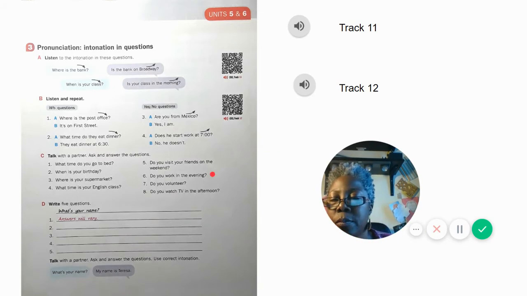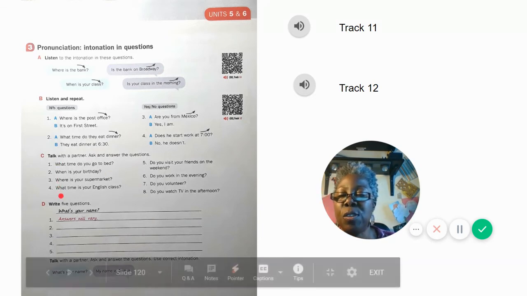Okay. You know, this book is definitely for in class because they have so many talk with a partner. So I will encourage you to find someone at home to talk with who can help you. And by help you, I mean you ask the questions and they give you answers. But to get you ready, I'll go ahead and say it the way you're supposed to say it, and you can practice by repeating after me.